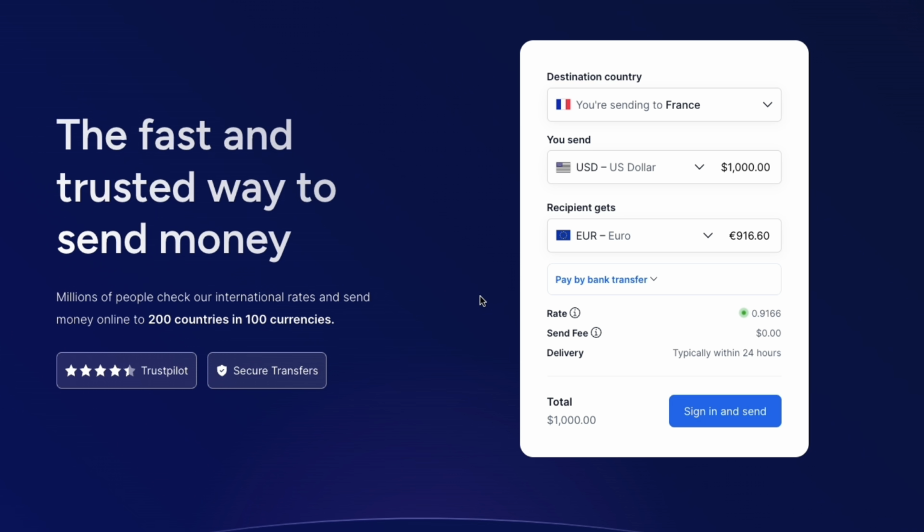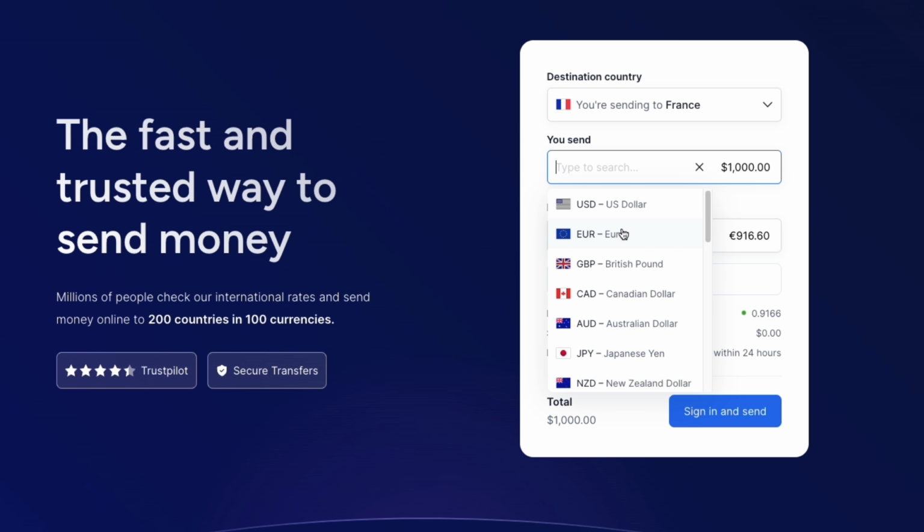Now you'll see that there are no fees on your first transfer when sending to certain countries if you click on the link down in the description to get started. So here simply choose your destination country and then choose your own currency. You can do that right here under the Use Send section. For me right now it is set to the US dollar, but you can pick any currency here, so US dollar, euro, British pound or any of these other ones. Now I am from the Netherlands, so what I will do is select the euro right here.